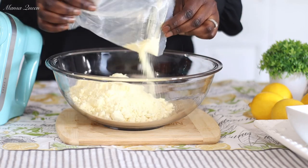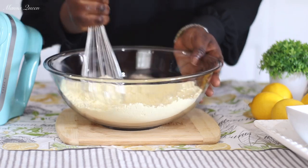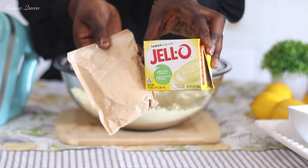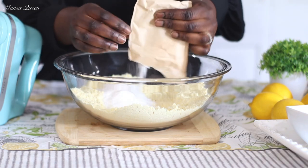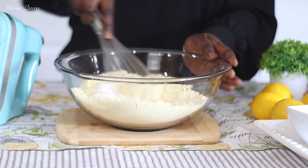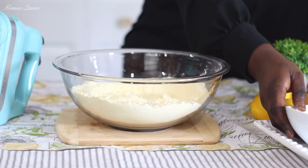In a large bowl you just want to empty out the box cake mix. I can already smell the flavors. What I'm doing here is just breaking up the lumps — it actually has a lot of lumps. I would actually recommend that you run this through a sifter to get rid of all those big lumps. Then comes in my instant Jello mix — just empty out the whole 3.4 ounce pack. Then we will go ahead and blend that together just using a whisk, so you don't have patches of pudding mix and patches of cake just sitting there.